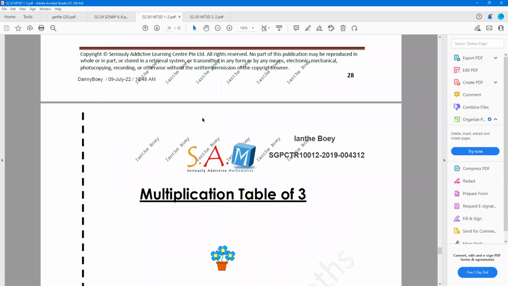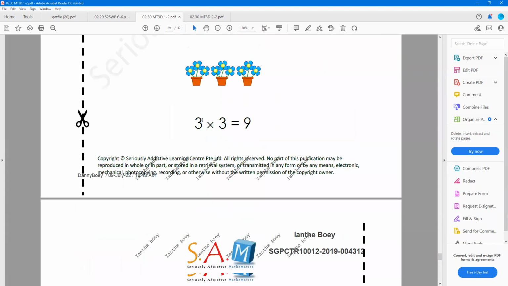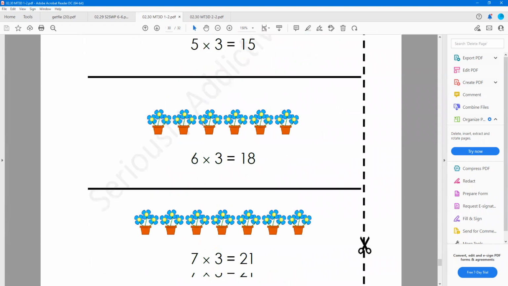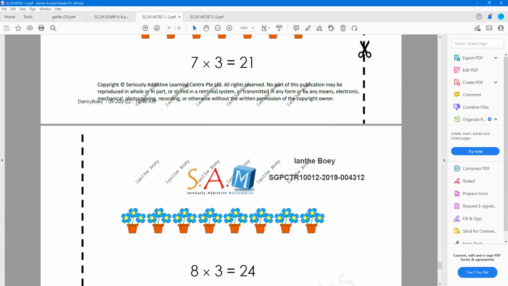So quite a number of pages, right? I leave it up to you. A lot is practice. I don't think you need to get them to do a lot in class because there's still book 2. Okay, now let's move on to book 2.